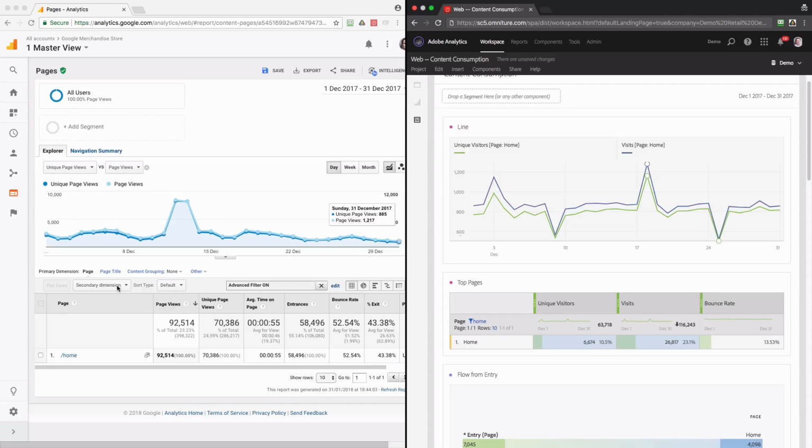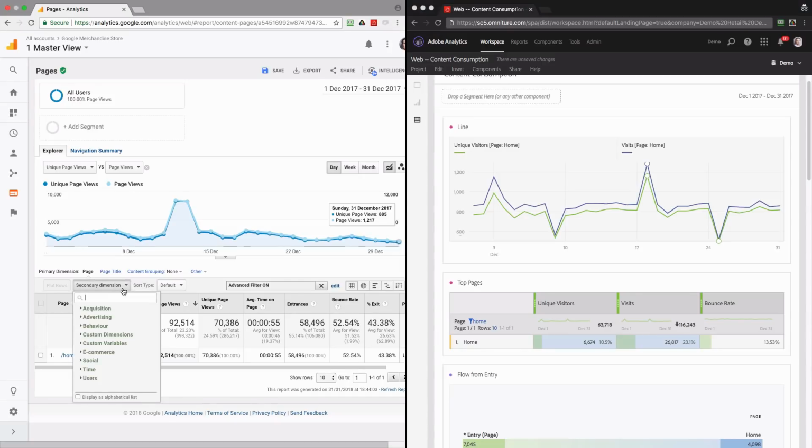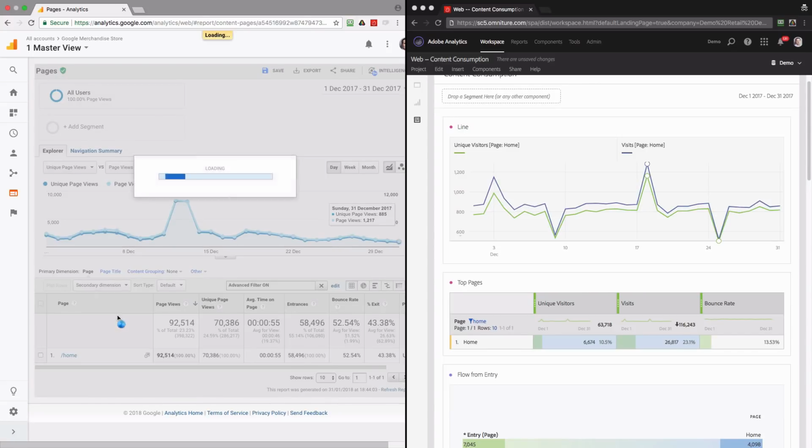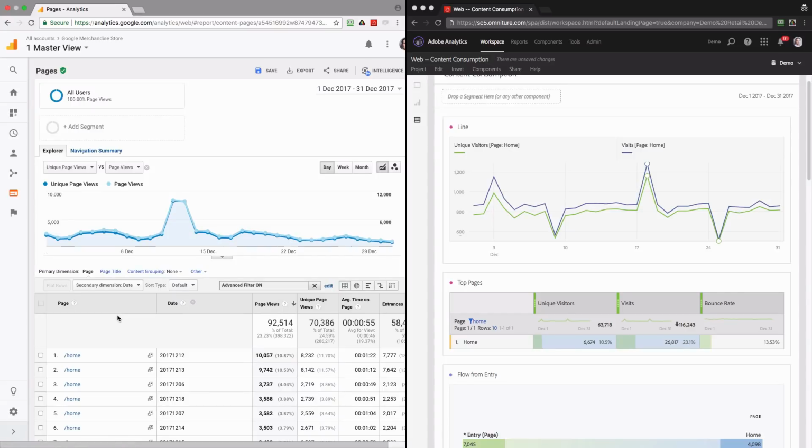We have this drop-down menu, which is called secondary dimension, and we can look for date, click date, and there we are. We can see that now in the left column we see the home page, and in the second column dates.